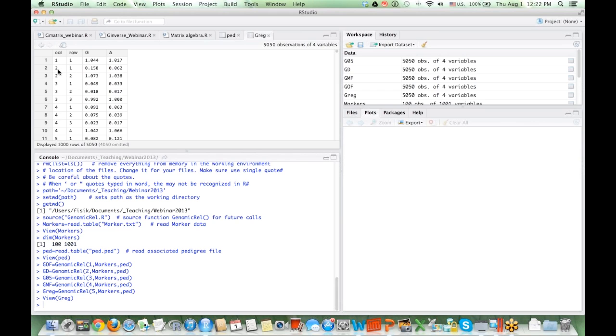And if they are not equal, like column is 2, row is 1, then we have a relationship coefficient, which is the off-diagonal element.